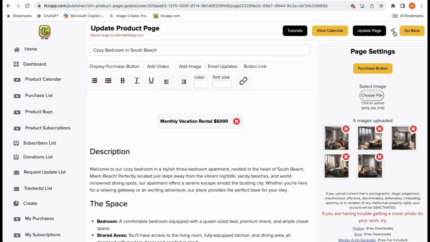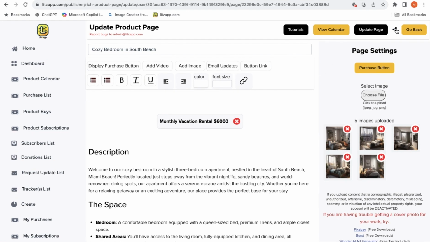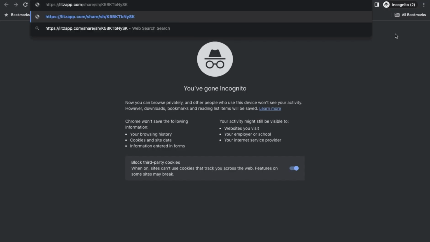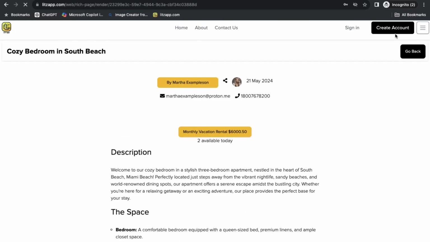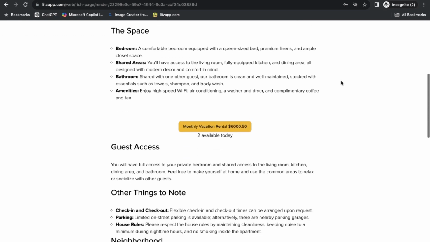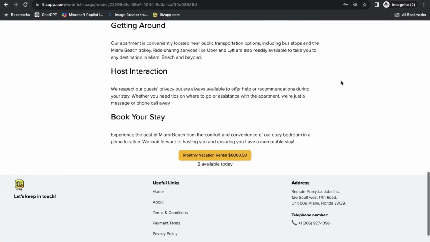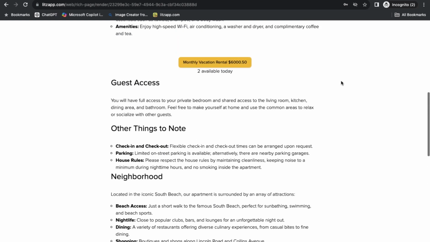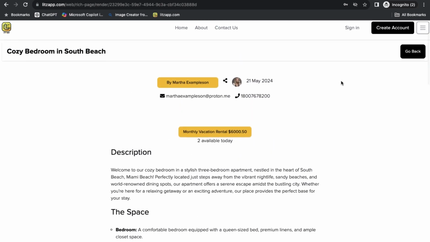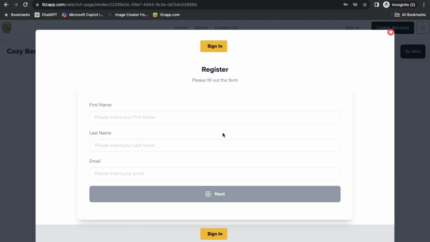To view your product as a visitor, click the Share button, then either open another browser or switch to incognito private mode in your current browser and paste the link. You cannot interact with your product page as a visitor if you are logged in on the same browser where the page is open. If the page is creator-enabled Track Quantity, the number of available resources for today will be displayed below the Purchase button. If a visitor clicks the Purchase button without being logged in, they will be prompted to sign in or register to proceed with the purchase.